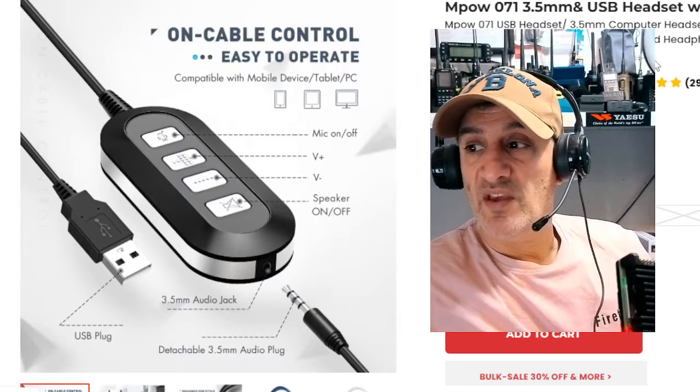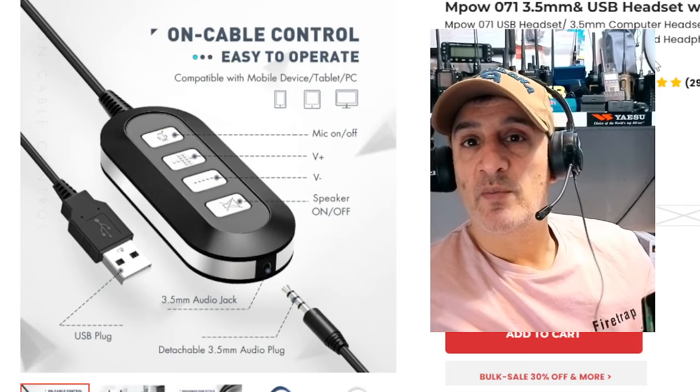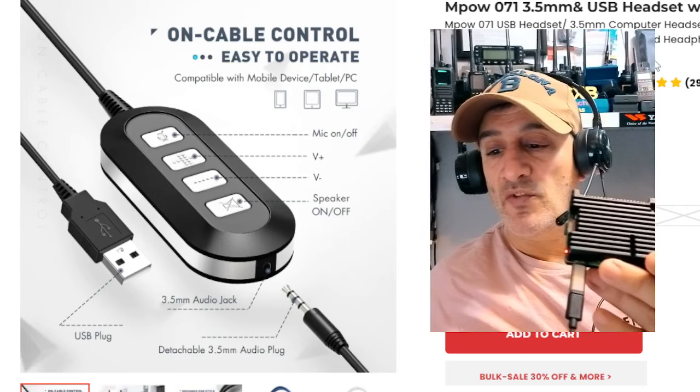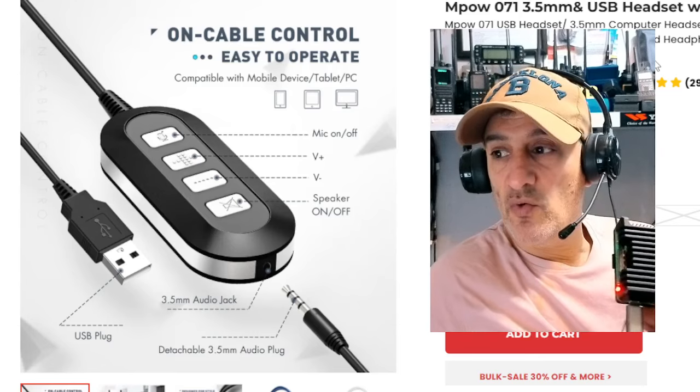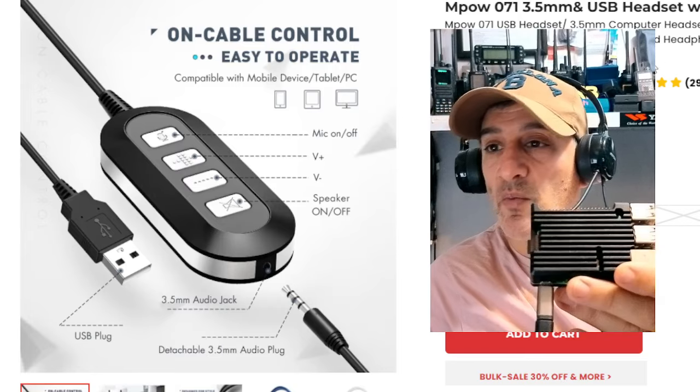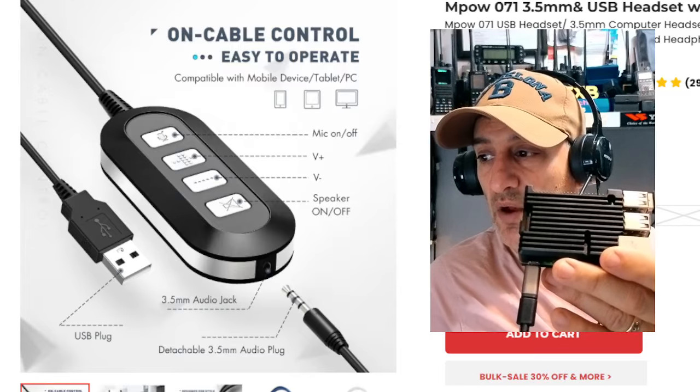To PTT, once it's connected, you just press the little minus, which would normally be the volume down, and as soon as I press it, it goes into transmit. You can control this node in a couple of ways: one is Supermon, and we've got the TechMinds app as well.